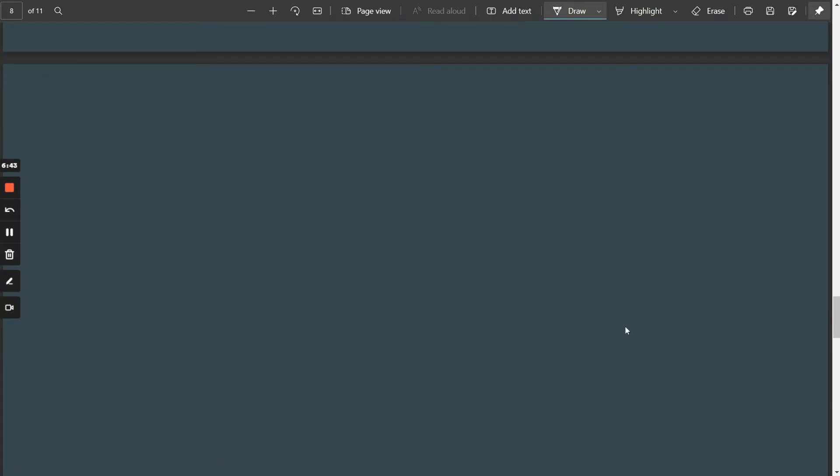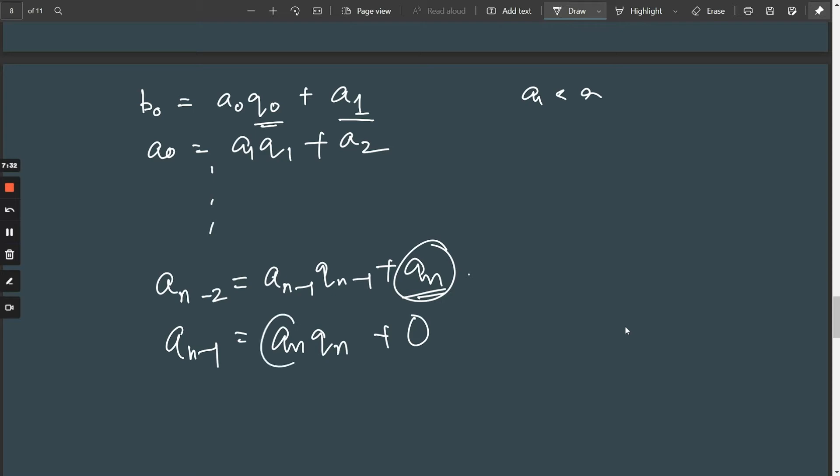So start off. We'll actually change notation just a little bit so that the notation doesn't get cluttery. We'll write b0 and a0. So given b0 and a0, just remember that these are b and a from the original question, I can find q0 and a1 so that this holds and a1 is strictly less than. And I can do the same thing with a0 and a1 and so on and so on until I get an-2 = an-1·qn-1 + an, where an is the gcd. And the next step would just be an-1 = an·qn + 0. And so we would actually get that an is the gcd. So this is what we have.